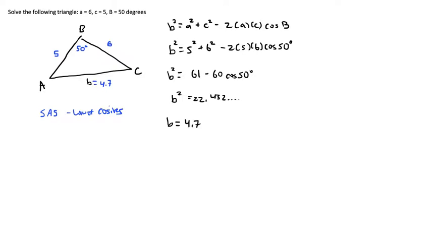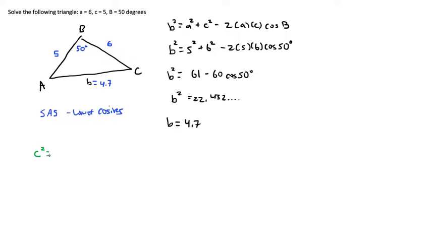We know three sides. I still need to find these other angles. Now you could use the law of sines. The thing with the law of sines, though, is that we always get two possibilities. So you can sort of figure out that you don't want to use the obtuse angle, the angle that's greater than 90 degrees, but we just don't know. So it may be easier just to use the law of cosines again. So let's try to find angle C first. If we want to find angle C, then we'll use the other one.